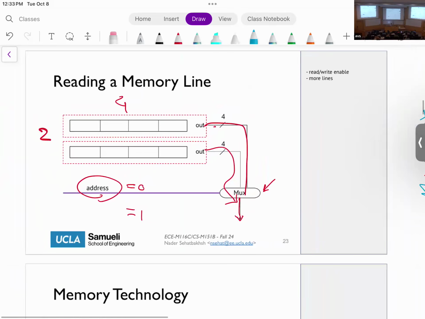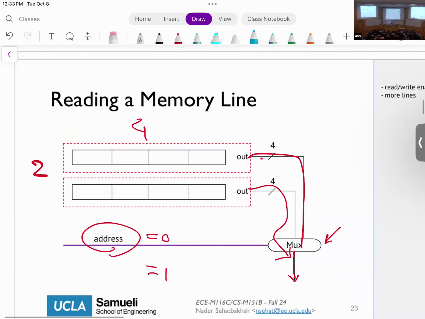All right. So going back to reading memory, if I want to read the instruction memory, I provide the address. How do I select that particular line? I have a multiplexer in the end, which I'm not going to show in this class, that selects which of those lines you're going to read from. Okay? There are other ways to do this. You can have a decoder, an encoder, and all those things. But for now, just to keep things very simple, the selector is going to tell us which line we're going to pick. Okay? Questions so far?